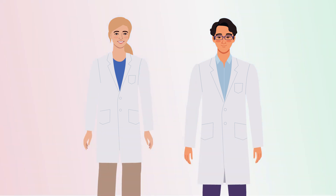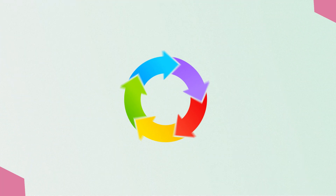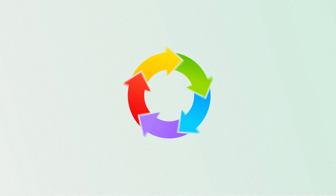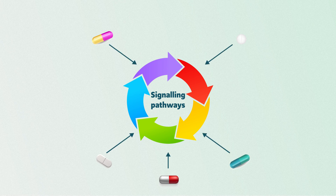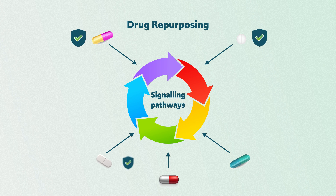Genetic tools are not always suitable for use in patients, so the team wished to find a drug that can block the activity of E6. They investigated the biochemical signalling pathways affected by the E6 protein and searched for existing drugs known to affect those pathways. This approach is known as drug repurposing, and it has additional benefits because the safety profiles of existing drugs are already established.